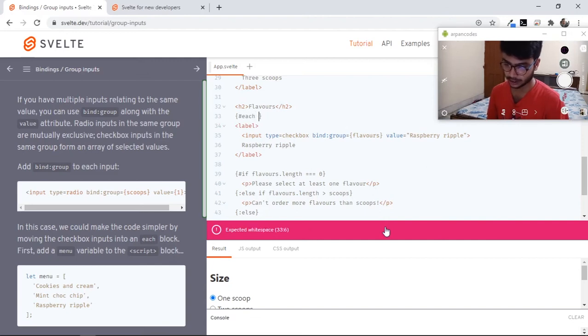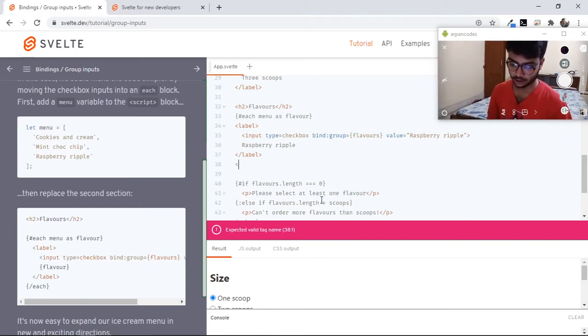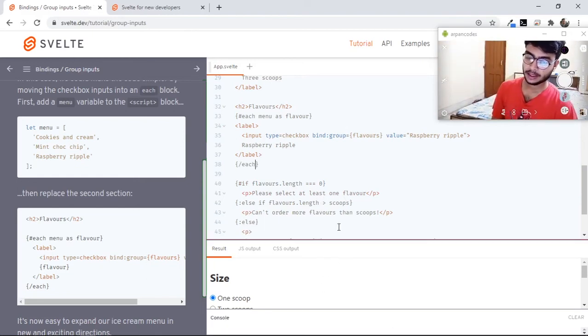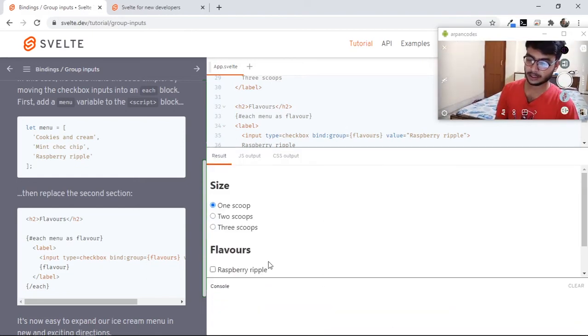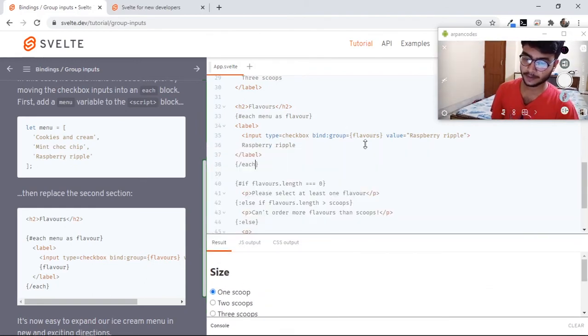Okay, so let's give each menu as flavour, and let's end the each, and we can have something like bind:group flavors.